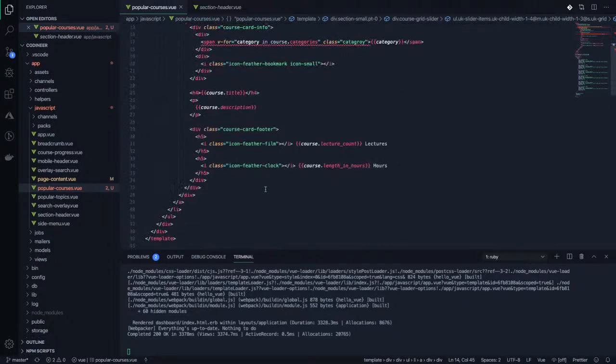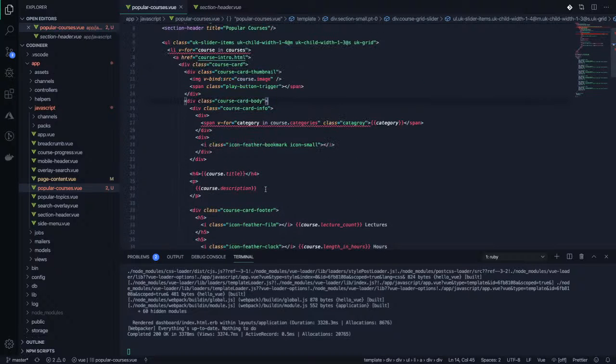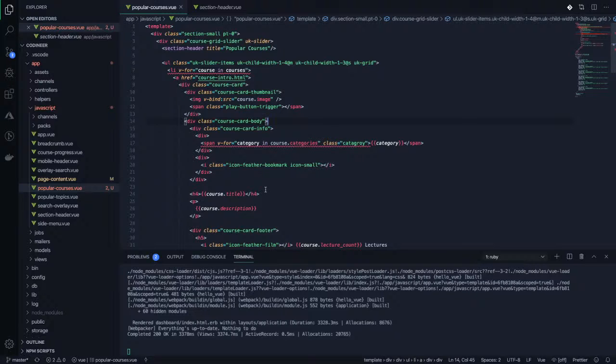So where's the categories? By the way, somebody misspelled that.